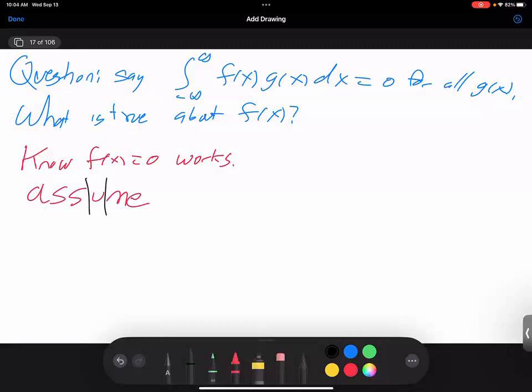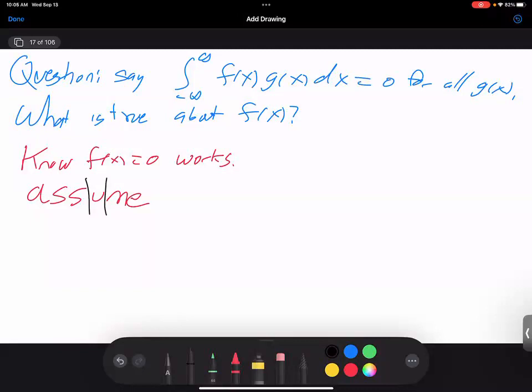What are you assuming about f? Why? Where did I say that? Where did I say that f is continuous? Function does not have to be continuous to be integrable. So all I've assumed is by writing down the integral, I have implicitly assumed f is integrable, but that does not mean it has to be continuous. So I've got something that's at least Riemann integrable.